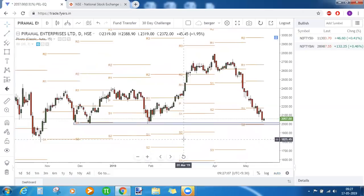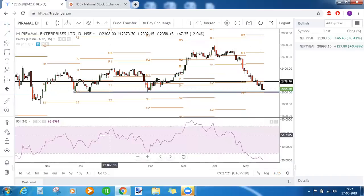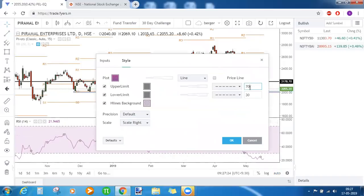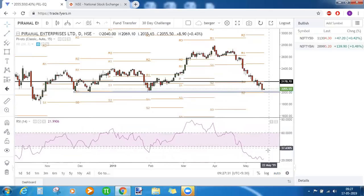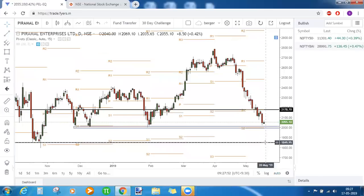Even if Pyramidal bounces back, S1 at 2,200 — very near to 2,178 — should be our quick target, because RSI is trading below 40. Even if RSI comes up, it might face resistance near 40, so price will also face resistance near 2,178. The key RSI levels for us are always 60 and 40; currently RSI is around 22. If RSI rises and price goes up, resistance at 2,178 is expected. If price settles clearly below S2, the prior bottom at 1,850 becomes our target.